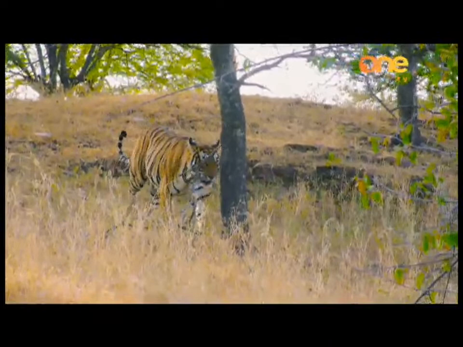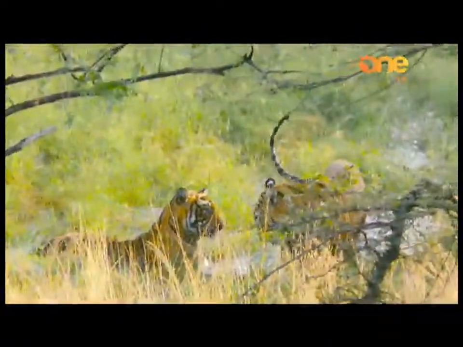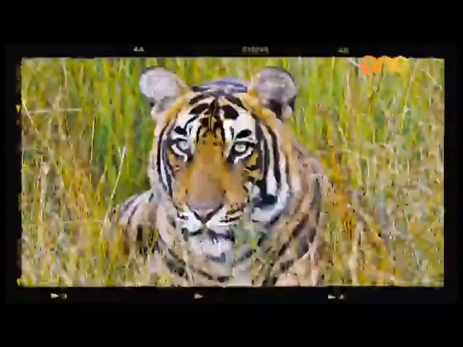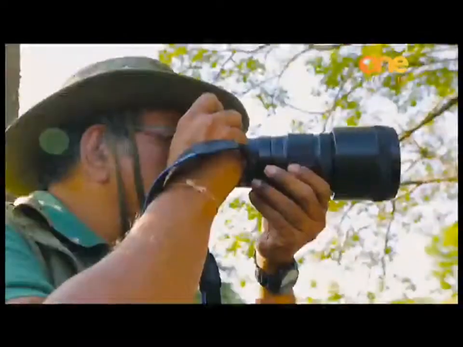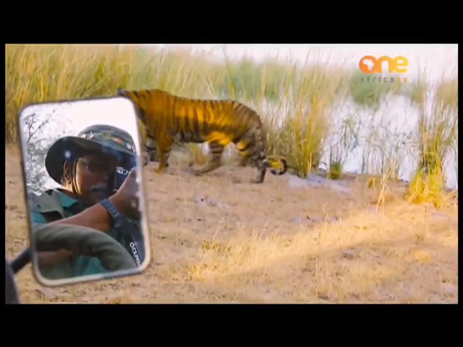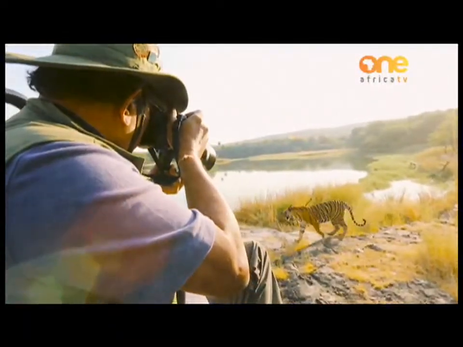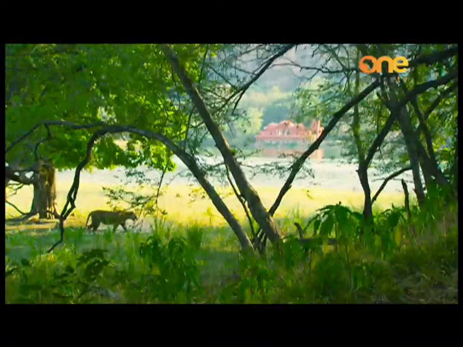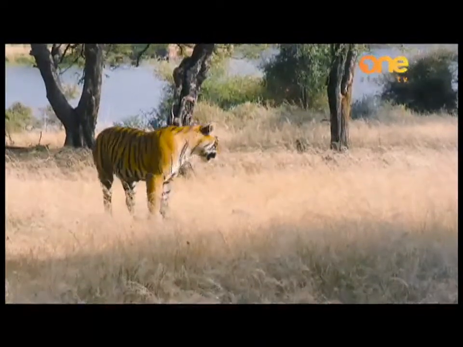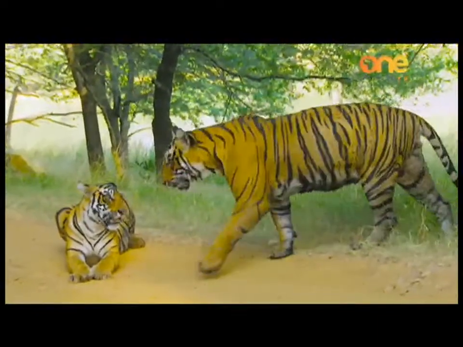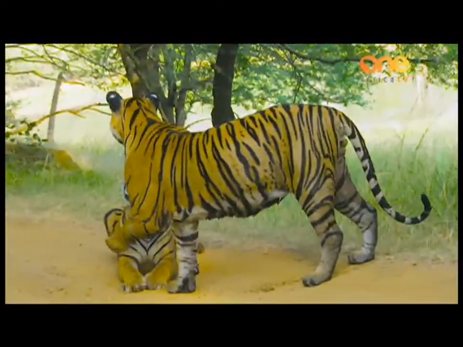India's Ranthambore Reserve in Rajasthan is home to the rare Bengal tigers. Every year, John Isaac, an Indian-born photographer, travels from New York City to document the lives of these majestic animals. In the last 10 years, I think my interest has grown tenfold, and I'm very particular about the survival of the tigers. His goal is to make sure that people everywhere know about the grave danger Bengal tigers face: extinction.